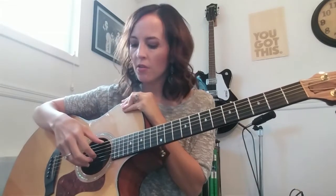So this I finger is on your third string. And I would have all of your other fingers planted on the strings. So the only finger that is not touching a string is this index finger when you pluck it. It should easily find its way back. Now when you pluck a string, a lot of children will just get their finger really under there and pull. It's not a pull, it's really more of a subtle press and release.